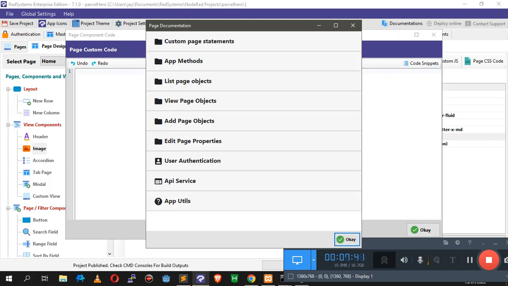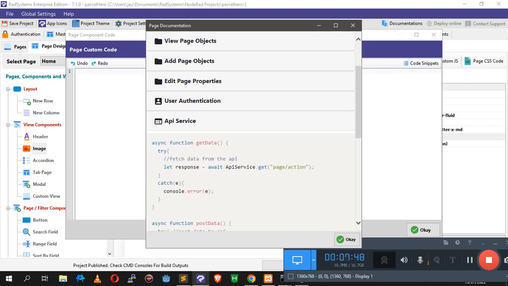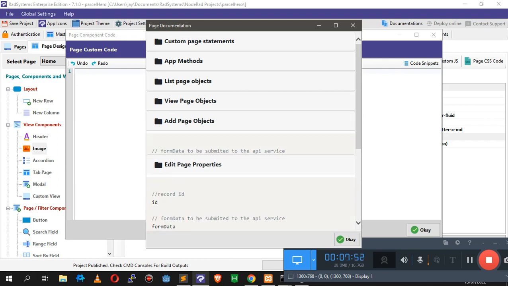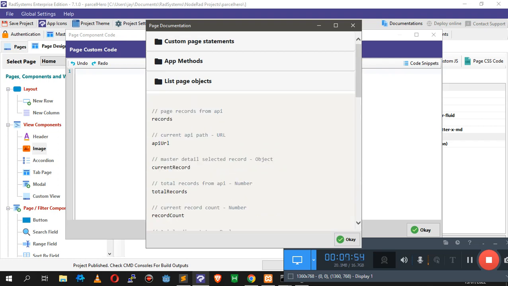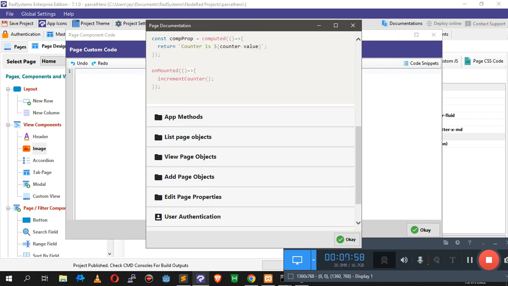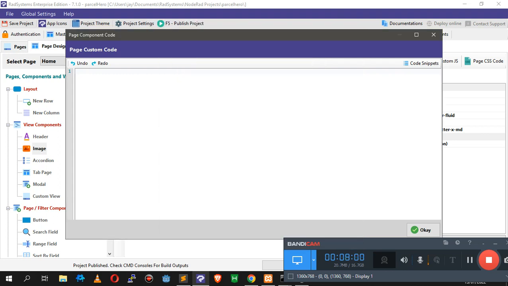So every time you feel like you're stuck, you can just come here and go to API services. You get the code snippets in there. You have the user authentication, edit page, add page, view page, all this stuff. So this is something that you can use every time you need to do any custom code or other stuff.